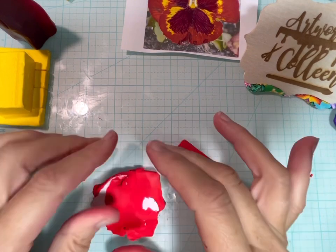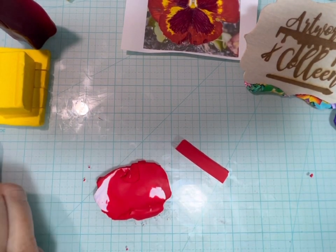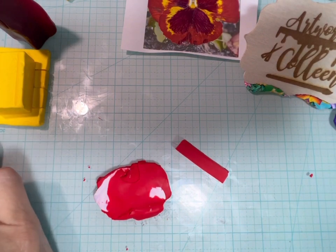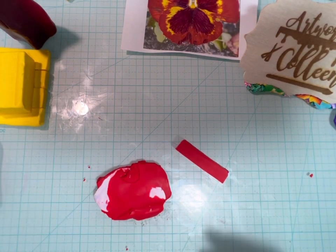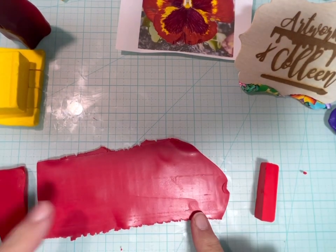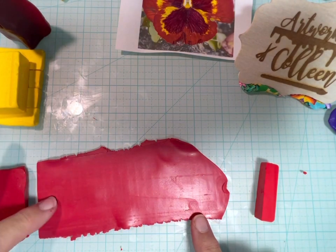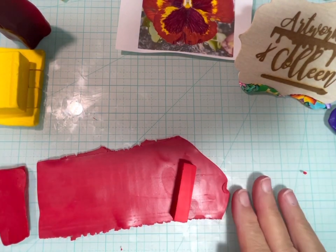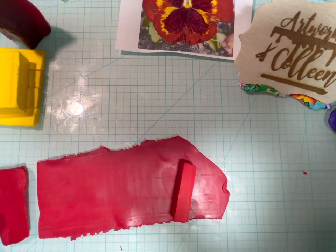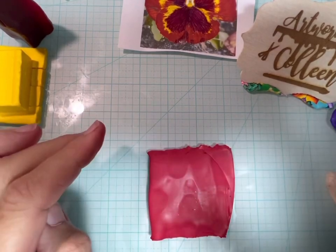Next, I'm going to do the red and white together. Now, I know it sounds really weird because I want to make the red lighter, but since it was such an orangey red, I was worried that it wasn't going to come out right. So I decided to add a little bit of black to it to actually deepen the hue of the red, but then in turn lighten up the entire color of it. I decided to add just a little more red to that color and of course some glitter to sparkle it up some.